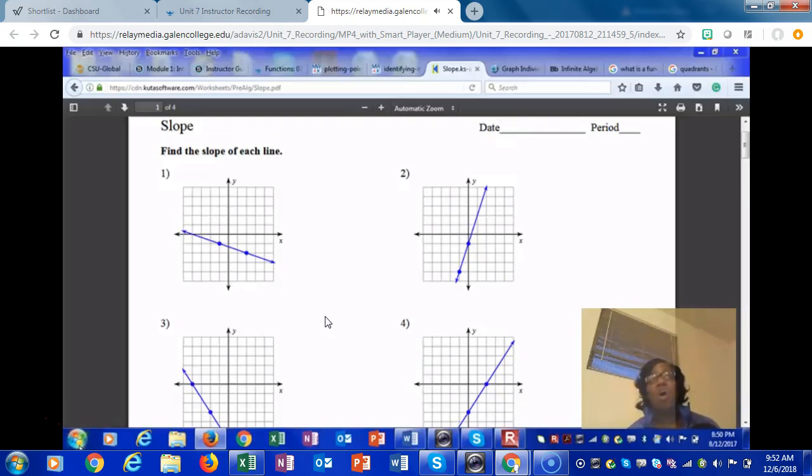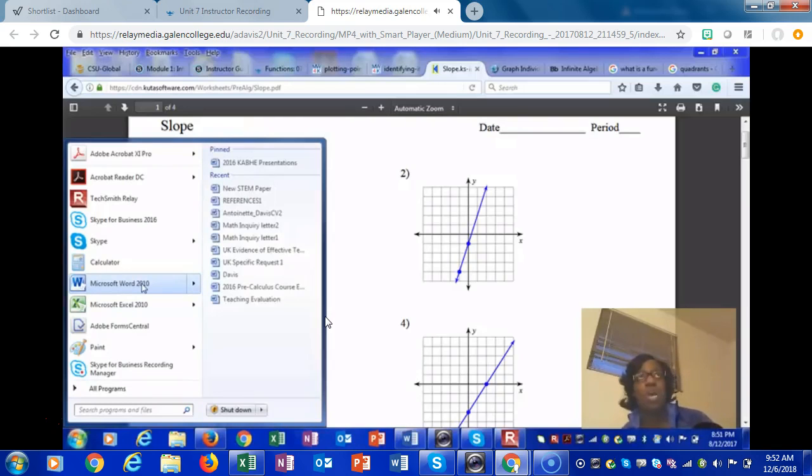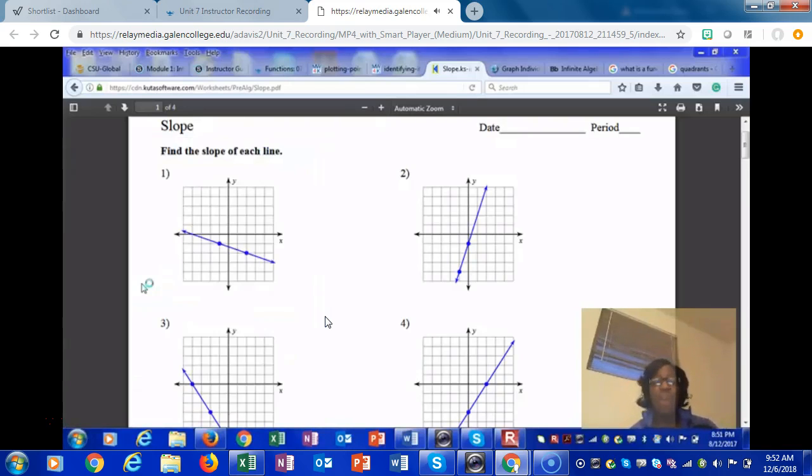Now granted, there are ways to find out quicker online, but I've always told my students, please do not rely on online calculators or digital calculators that can give you the answer instantly, because of course when you take your exam, you won't have those tools. So it's better for you to get used to doing it by hand, and that way you know exactly what answer you have before you submit it to me.